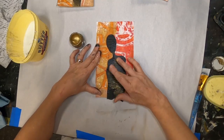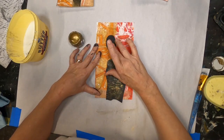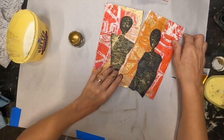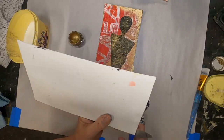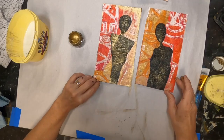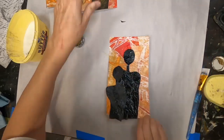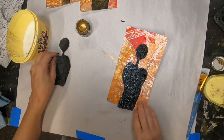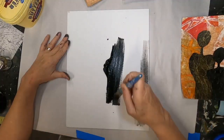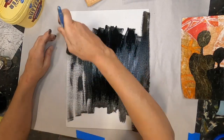I'll set that aside and let it dry, because before I glue that second one down I think I want to pull out the texture. I've pulled out my gold paste — that is the Sizzix Lustre Wax. I want to go over that texture and pull it out with this gold wax. So that texture we created with the tissue paper over the magazine page — then we painted it all black — now we're going to pull that texture out with the Lustre Wax. I think that is going to really create some interest.